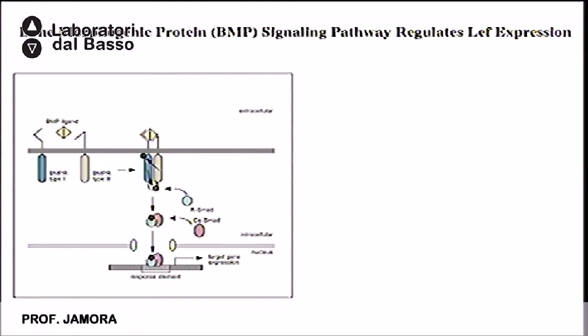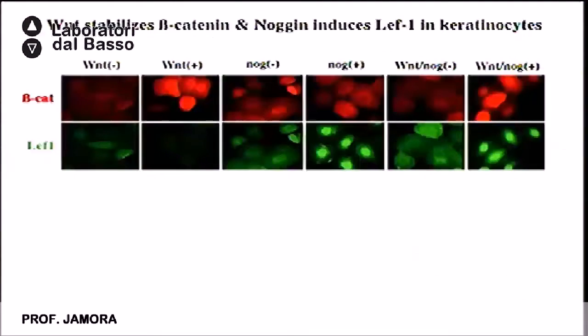The other thing was that it's been shown in the literature that BMP signaling regulates LEF expression, right? And again, these are details that you guys don't need to know. So the thing that we then tested is whether Wnt and an inhibitor of BMP are responsible for the formation of that LEF1 beta-catenin complex, right? So what we did is we took those multipotent cells and treated them with Wnt. And you can see that in the presence of Wnt, beta-catenin goes nuclear, okay?